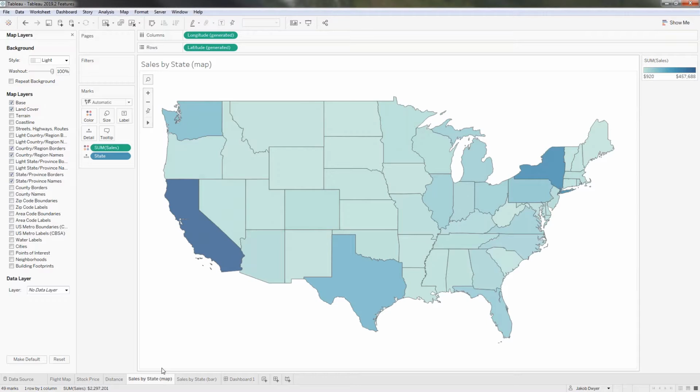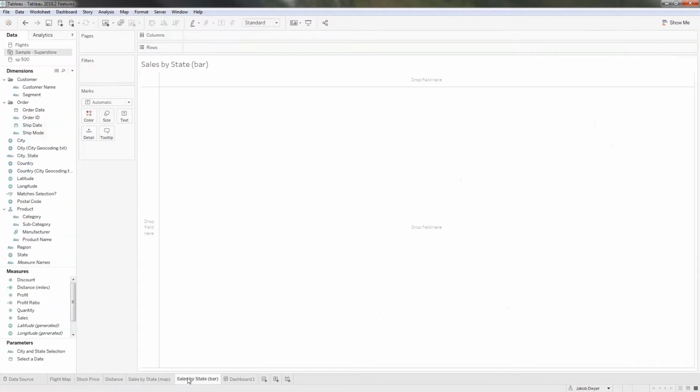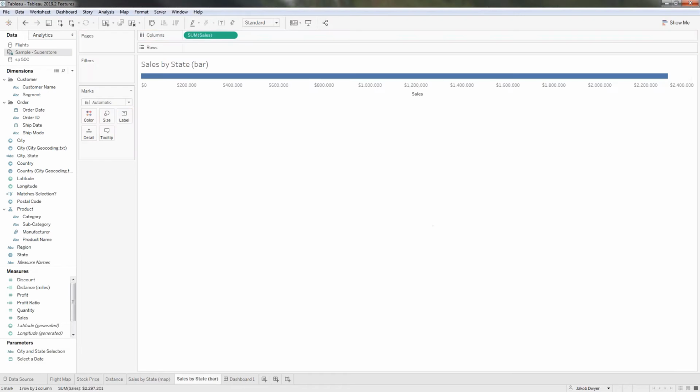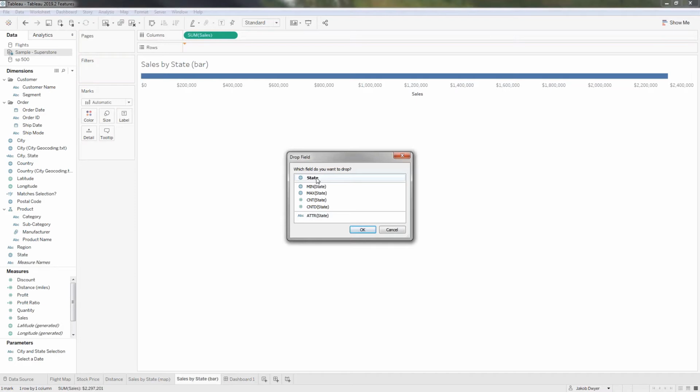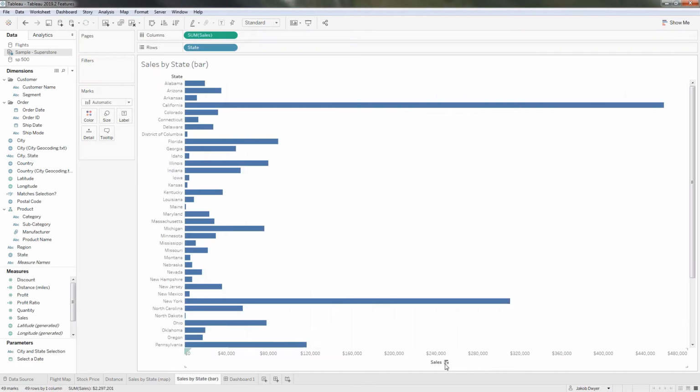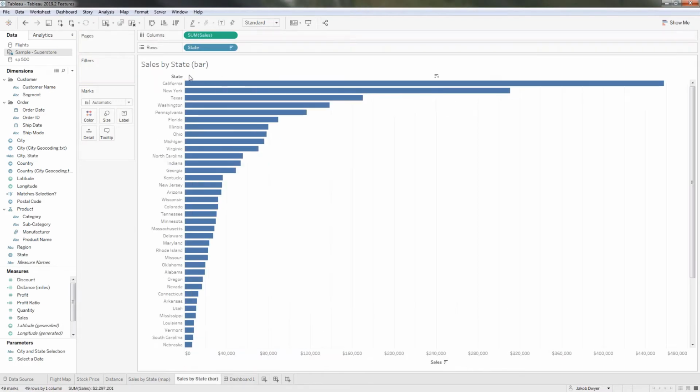So I've got my sales by state, and then maybe a nice bar chart of states, because sometimes on a choropleth map, it's hard to see exactly which state has the most or the second most or the third most, but it's not hard at all on a sorted bar chart to see how things are lining up. So California, then New York, then Texas, and so on in terms of sales.